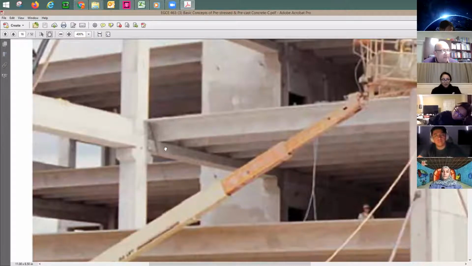Now, the big question is, what's going to be holding all of this together if you have an earthquake? And the answer to this, usually, we come here on the top of the double T, and then we pour a diaphragm. So we put first some reinforcing on the top of the double T, and then we pour a 3-inch diaphragm. It's going to be concrete strength maybe 3,000, 4,000, and this is going to be holding the entire structure all together.